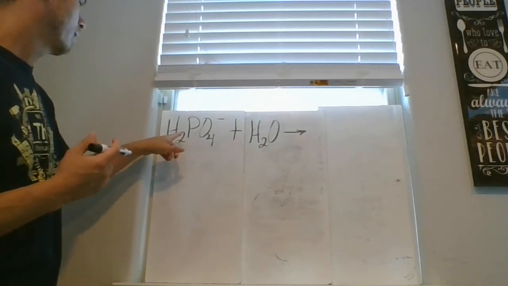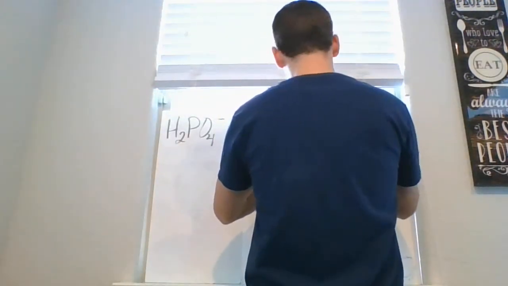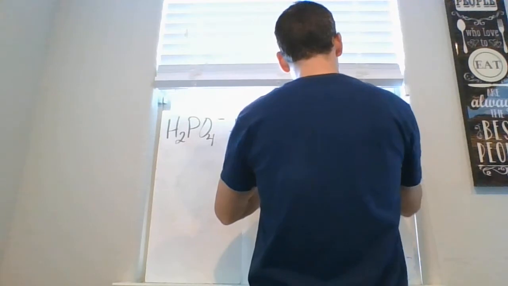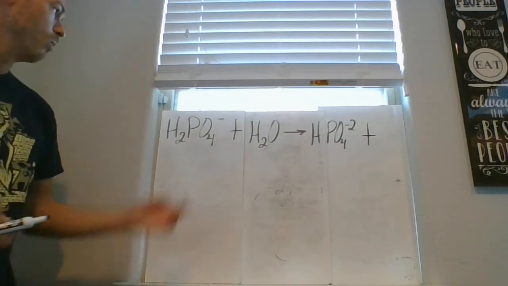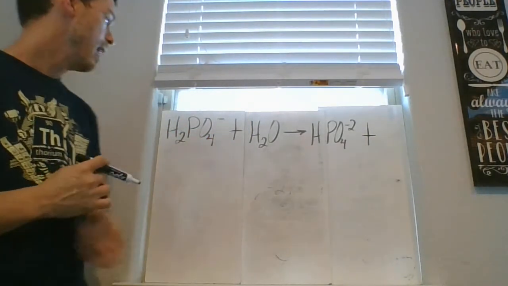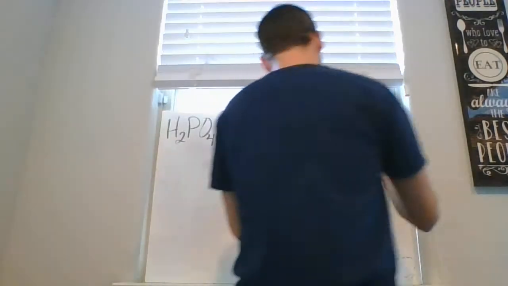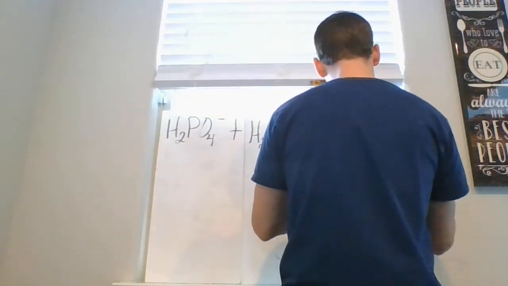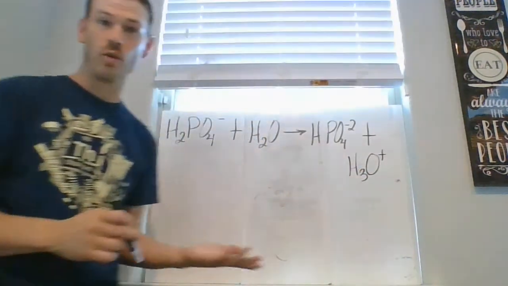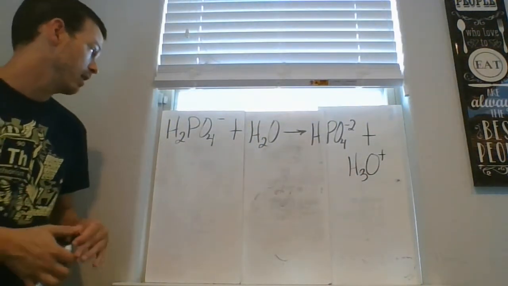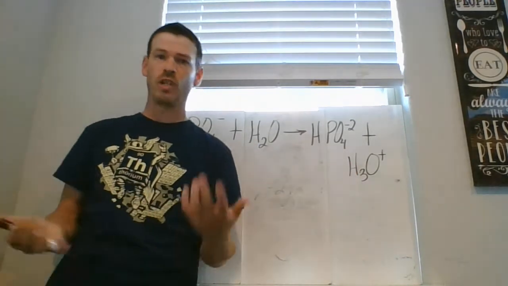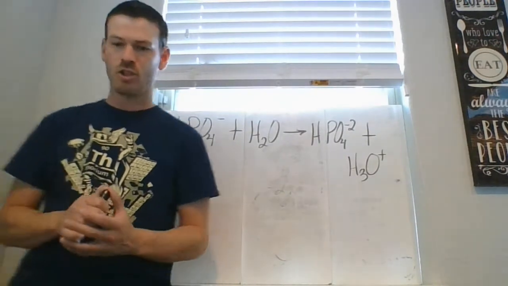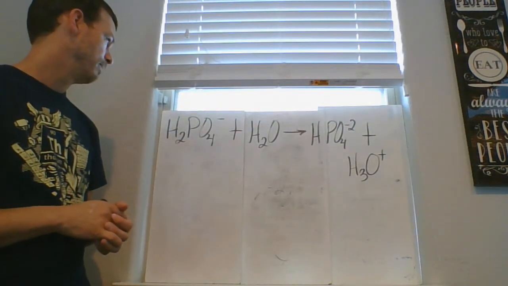What we'll end up with is my buddy here with one less H. So now he's just going to be HPO4 2 minus, because we've also removed a positive charge. So now the negative charge has increased. And then that H was added to here. So now this is going to be H3O plus. That's the hydronium ion. And you can see that, of course, the acid in water is going to do what you expect it to do. It's going to make hydronium flourish and therefore lower the pH. So there's the Bronsted-Lowry interaction.